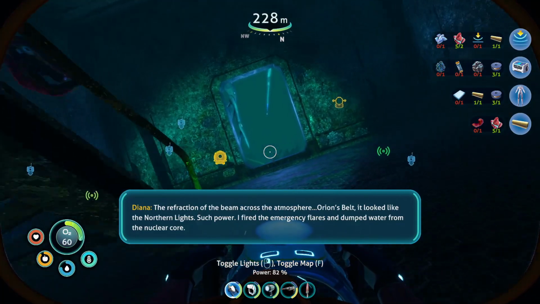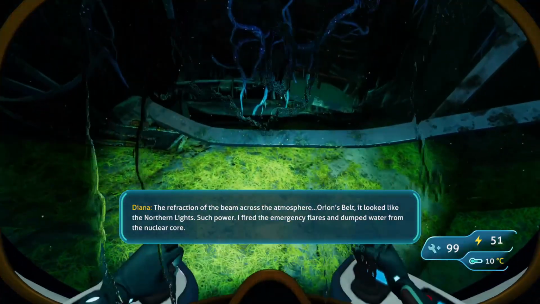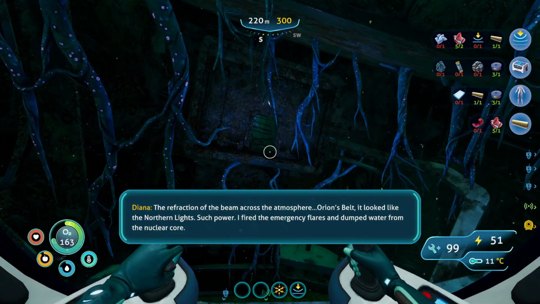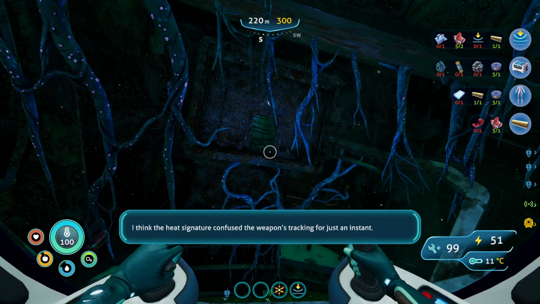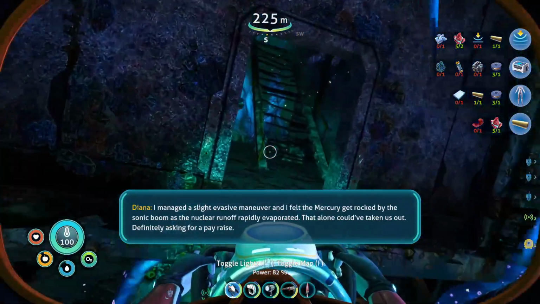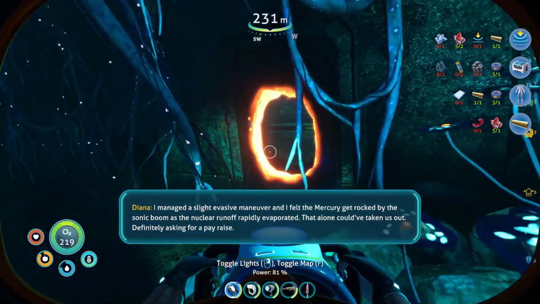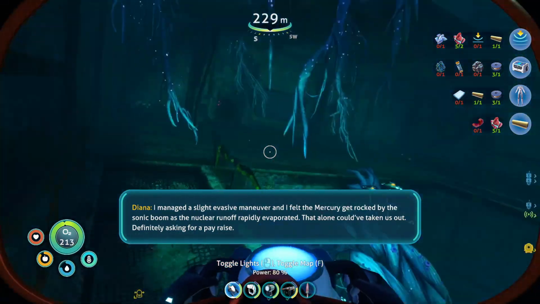The refraction of the beam across the atmosphere? Orion's belt, it looked like the Northern Lights. Such power. I fired the emergency flares and dumped water from the nuclear core. I think the heat signature confused the weapons tracking for just an instant. I managed a slight evasive maneuver, and I felt the mercury get rocked by the sonic boom as the nuclear runoff rapidly evaporated. That alone could have taken us out.